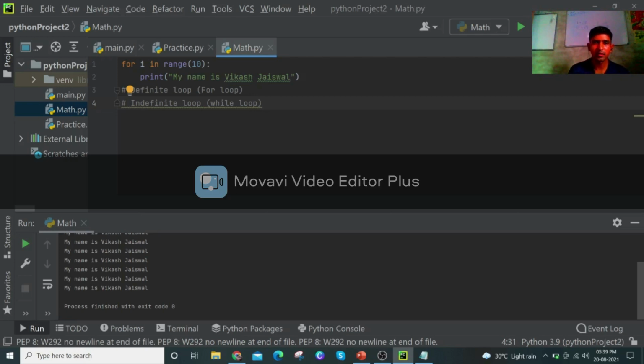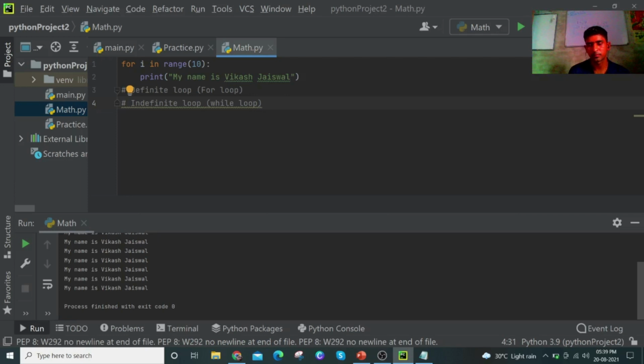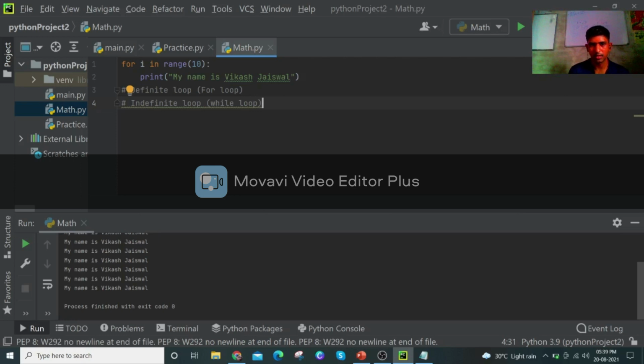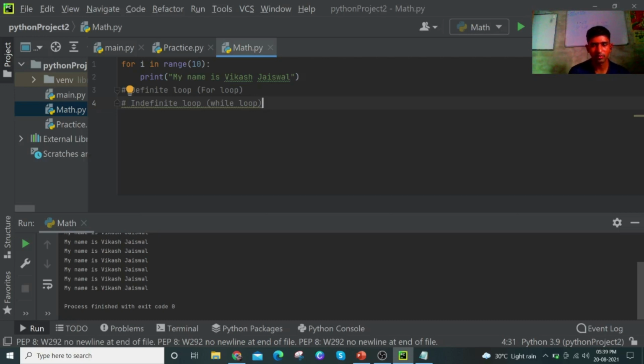So it will print an unlimited number of times. There is no limit for this. That's why this is called an indefinite loop, and an indefinite loop and a while loop are the same. I hope you are clear with this difference. Let me comment.